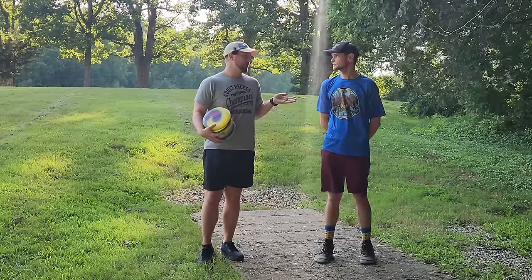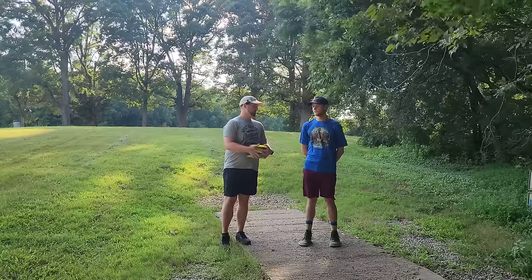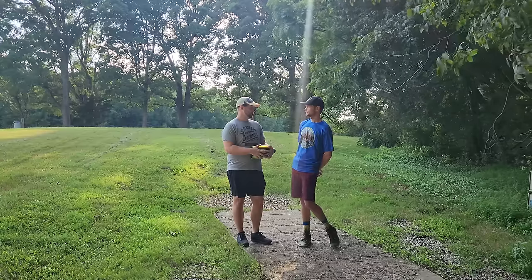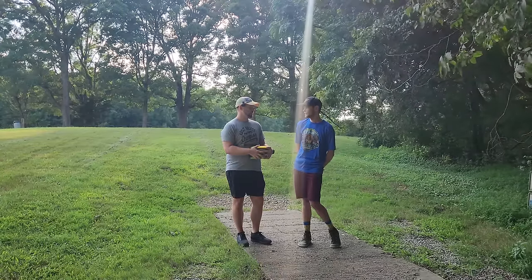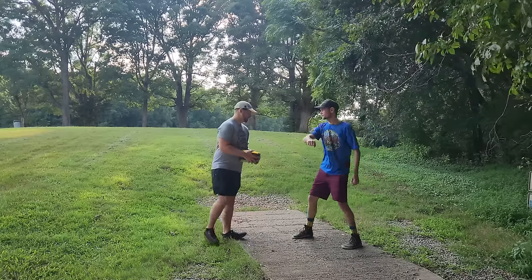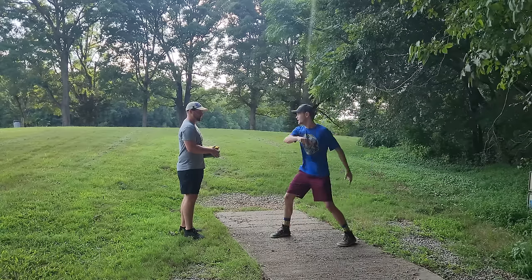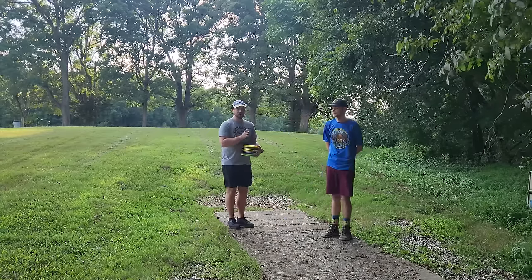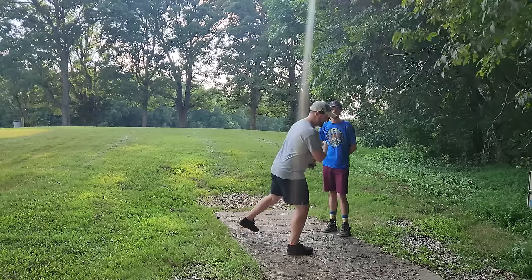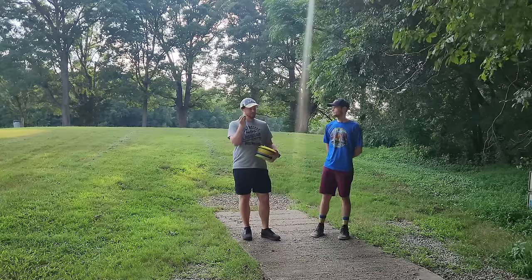Based on what he saw, Alex felt I may not be getting a proper weight transfer into my plant foot. What he observed was it's not so much the weight transfer — it's more the balance transfer. You can tell in the follow through it's leaning a little on the back foot, so the weight's not fully shifted forward into the shot. It's kind of like a pendulum — you start left and finish right, all your weight on the right foot. When Alex throws, it's very noticeable: he has a delayed amount of time deliberately on his left foot, then falls onto the right foot with a really good plant.